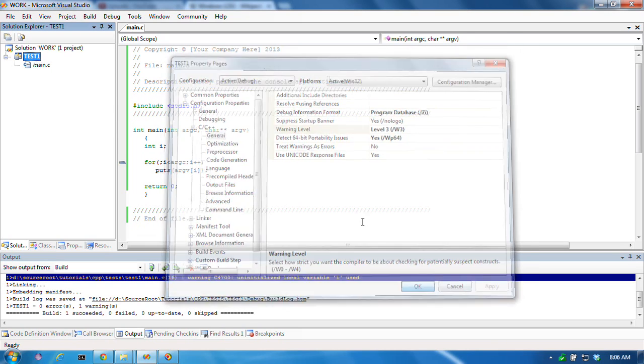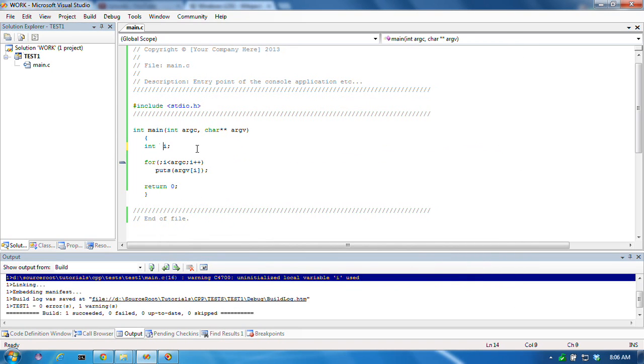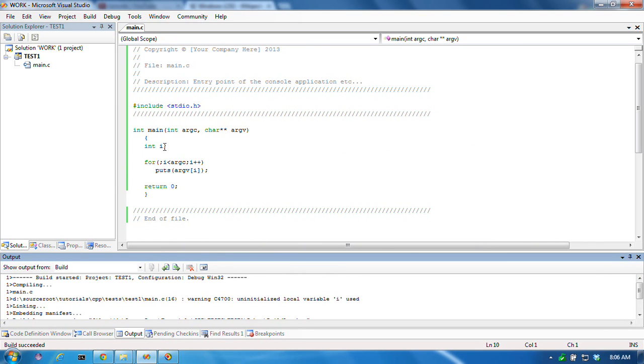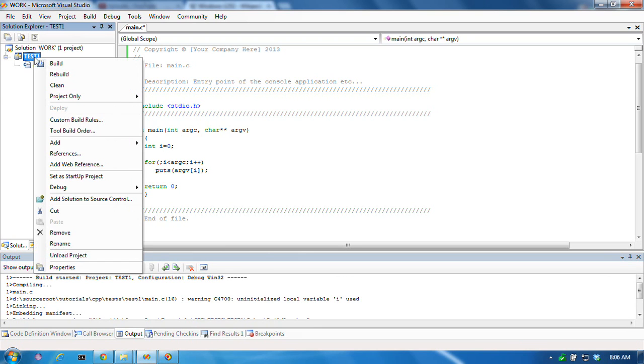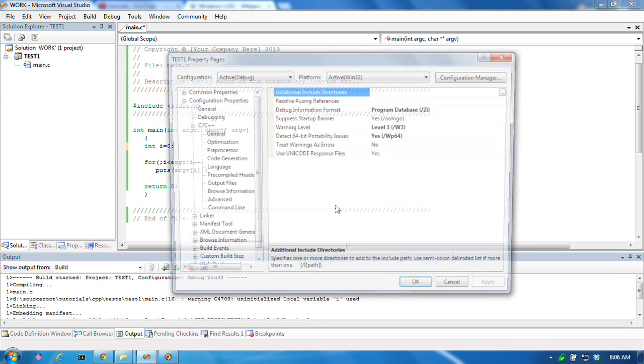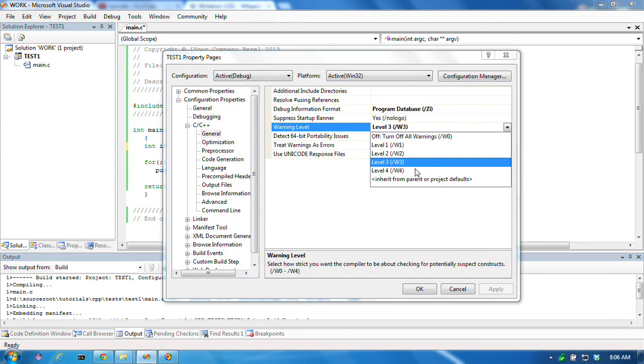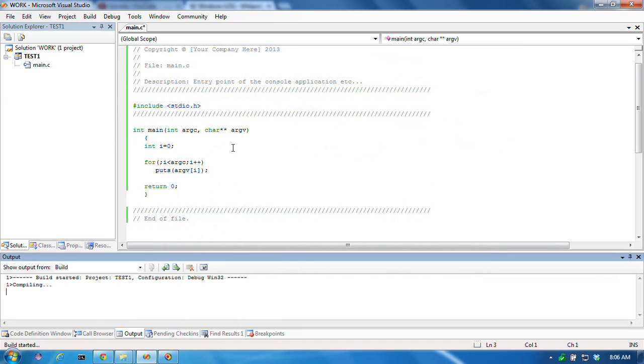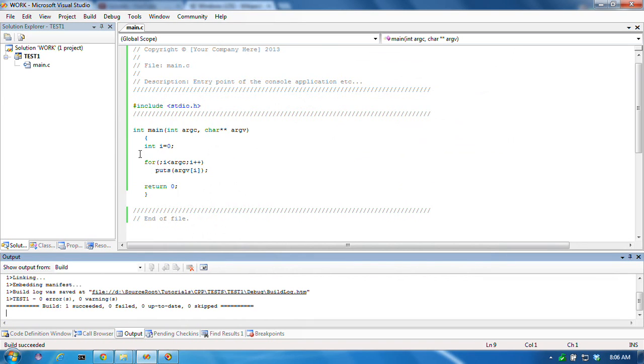You should always enable as many warnings as you possibly can. It still comes up under 3. But we'll stick with 4. The more warnings, the better, the more chance of catching a bug. So let's see how it works with this.